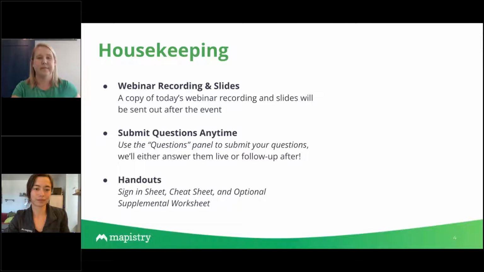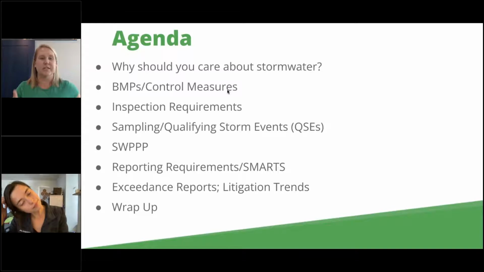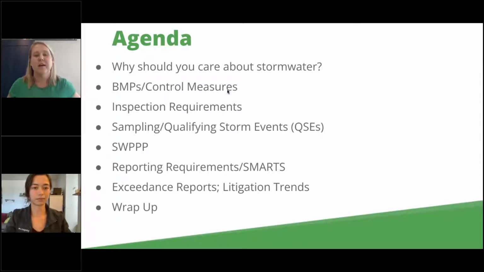With that, the agenda for today, we're going to just start with why we all care so much about stormwater. We're going to talk about your best management practices and specifically what is required under the permit. We're going to talk about your inspection requirements, sampling, and what are qualifying storm events. We'll talk about your SWIP and how to make sure it's up to date. The reporting requirements and SMARTS, that state website where you send your reports to. Finally, we'll touch on exceedance reporting and litigation trends, and then we'll wrap it all up at the end.